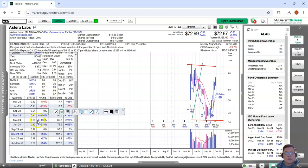But numbers are getting better, from negative 0.01 to 17 cents. And you can see the full-year number is also growing. If I didn't have the rule where I don't buy before earnings, I'd probably get in, because it's looking really strong. Look at where it closed each day, each week. Closing at the top, and even on this downward move it closes at the top. So there's lots of accumulation happening in this stock, and this is an IPO not too long ago, so there might be lots of room to run if it does.